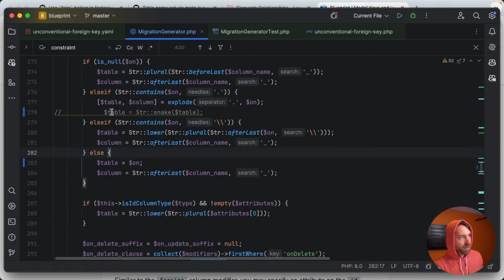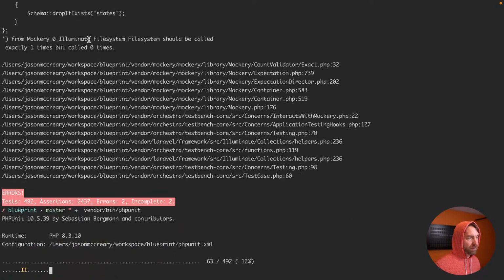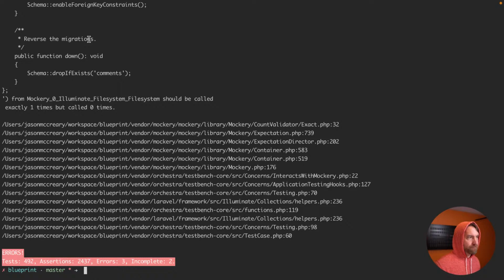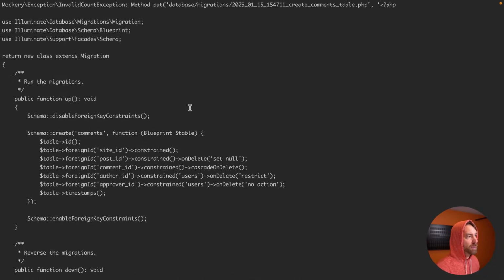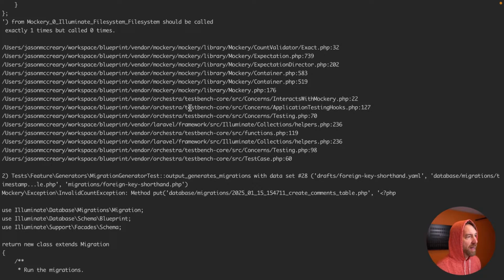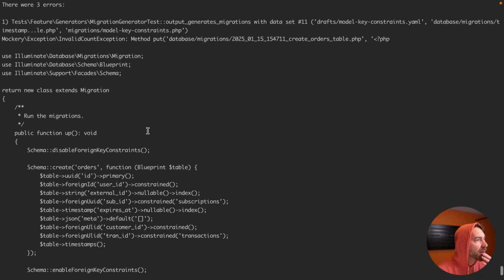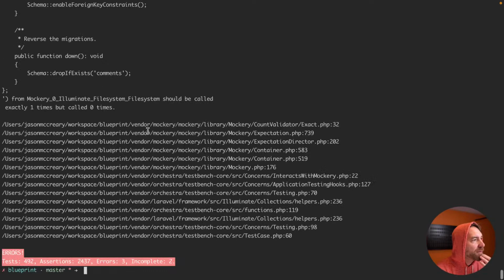So here's what I want to do. I'm going to leave these commented out, and with this change, I don't mind leaving this because it's very specific. I'm going to comment these two out, and I want to see how many tests fail, aside from this one. So, constrained users. So which ones fail? Foreign key shorthand. All right, fair enough. And then probably our blah stuff still fails, right? Create orders table. So I'd have to review these. It's not a crazy amount that fail. I'd have to review these.